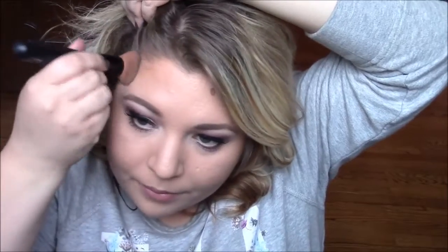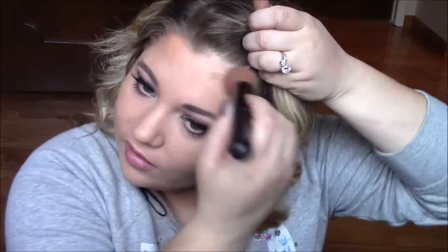And then I just blend that all into my hairline, all along right there. You can see my hairline is nice and white, so I like to blend that through really well. I like to do a cream contour, and I also go back over it with a powder. So now I'm just going to go right under and contour my jawline, right under there and right under my chin.